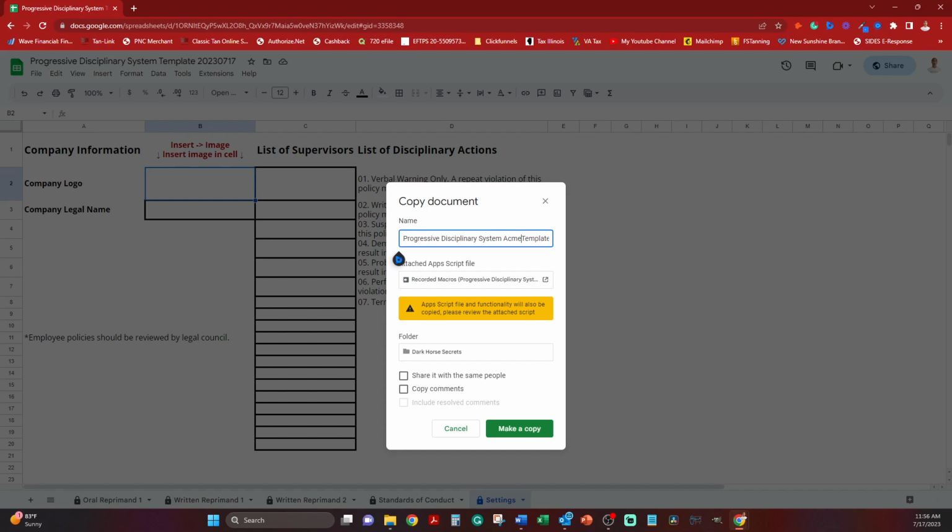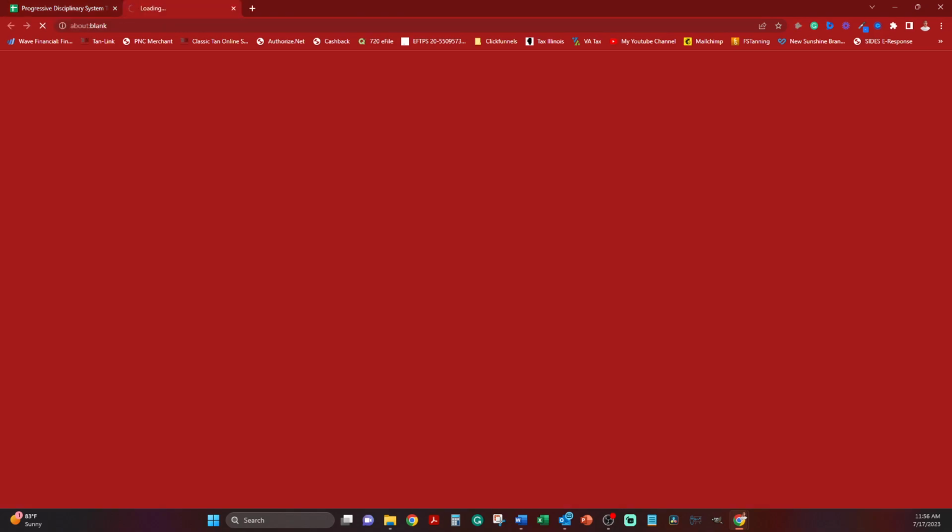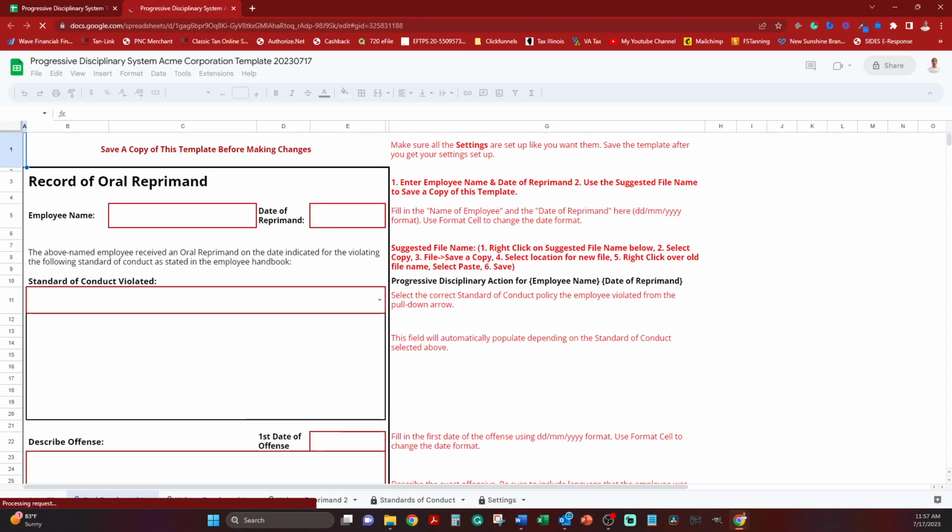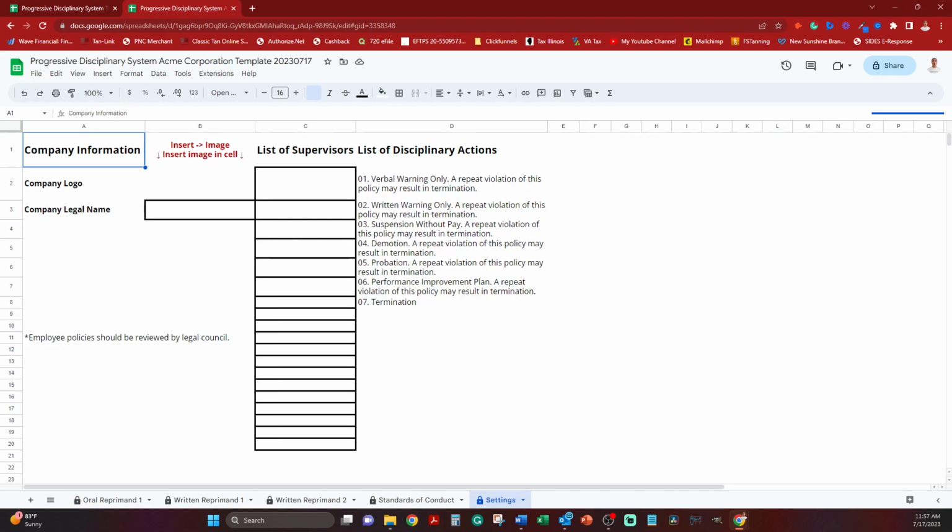I have this fictitious company called Acme Corporation, which we're going to use today as the example. So we're going to save now. Now you'll have 2 copies of this document. One is the clean version with no changes whatsoever, and then we're going to have another template that will be set up specifically for your business.